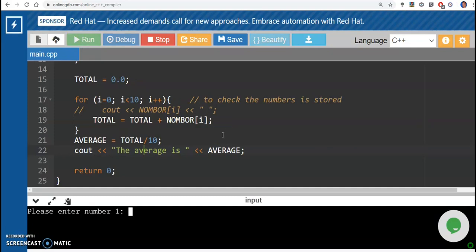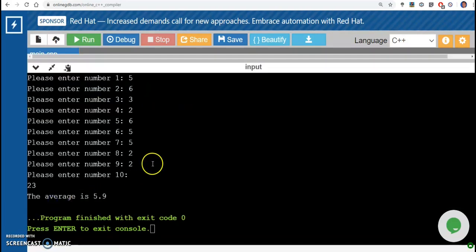You have to type in 10 numbers. So next time if you want to test it, you can use a smaller number so that it is quicker. Okay, 5.9, right? So this should be correct, but I leave it to you to check this one out.